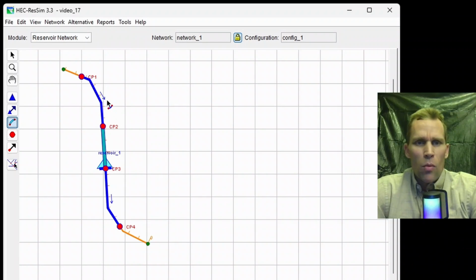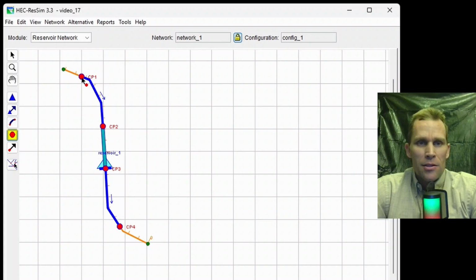All right, so what I want to do in this exercise is introduce some inflow into the reservoir up here at CP1, which is the upstream junction, and then it's going to flow into the reservoir. We're going to have some rules, and then we're going to use if blocks to modify when specific rules get used. All right, so let's keep moving forward here.